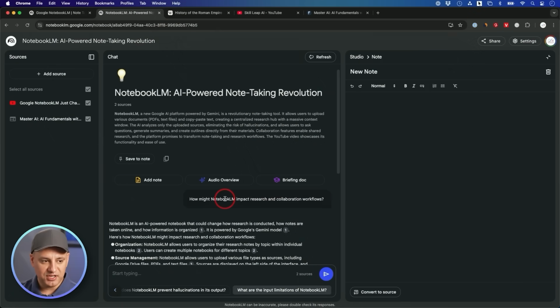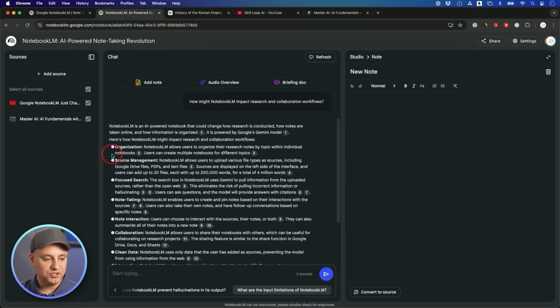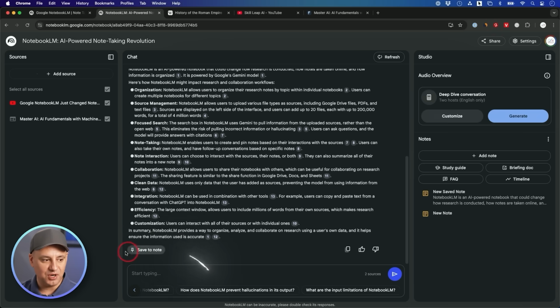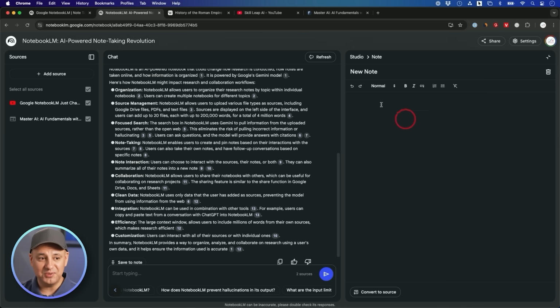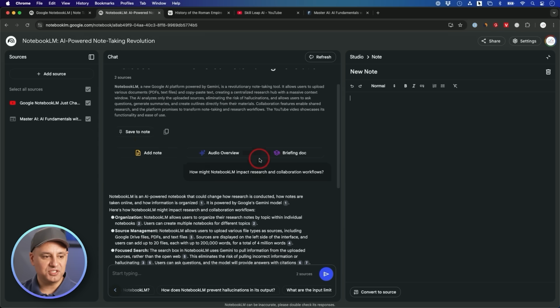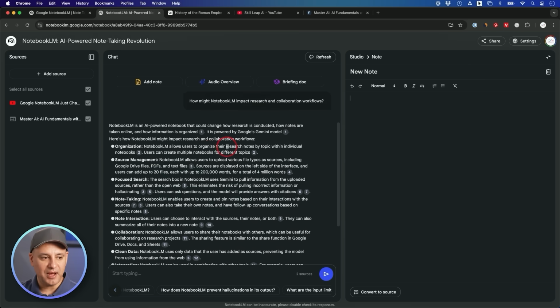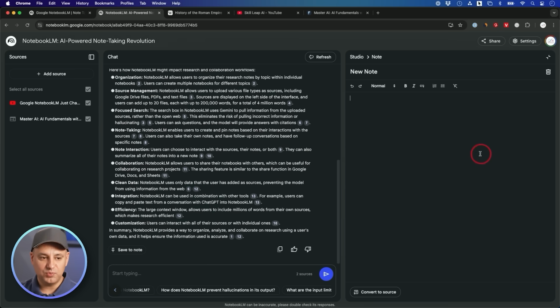And as you have a conversation with NotebookLM using your own notes as a source, it's going to give you responses, but the nice thing is you could always save these as a note over here, and it's gonna save it as a note on the right side that you could always refer back to. And you could also press add notes and then just type out your own note manually. So it's a really nice way to use AI-powered note-taking with these prompts, as well as having your own notes. And when you take your own notes, you could always convert them into a source too, and it will appear over here as your source.